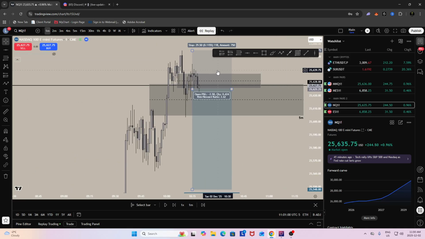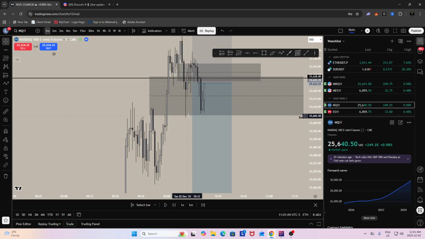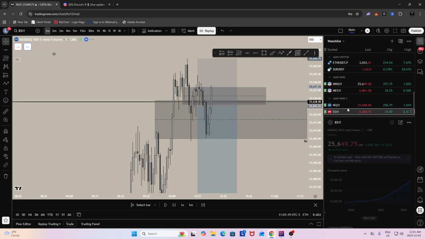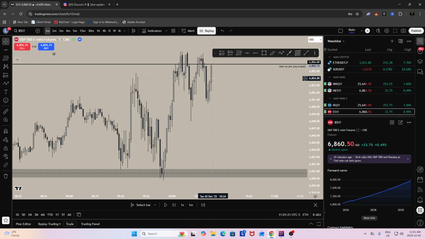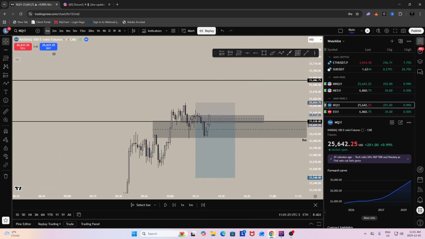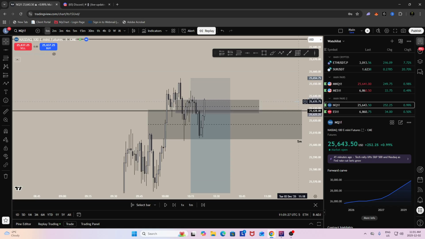could take this continuation. And basically, I wanted to see price take out this internal low right here before we went break even. But as soon as we got this strong candle to the upside, I ended up closing it break even manually in and around here on this push. The reason why is because when we had such strong displacement, we failed to take out the low. ES was also reversing right here, so I wasn't sure at this point if it was going to manipulate one time above the high and then continue lower. So I just wanted to wait, play it safe.